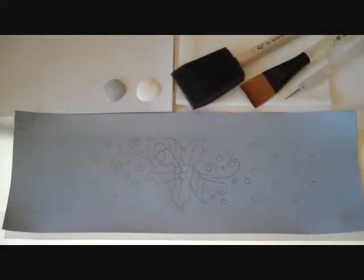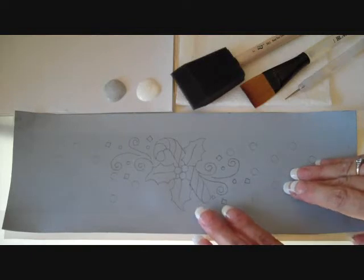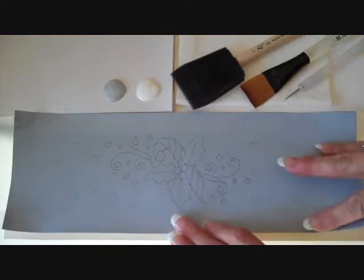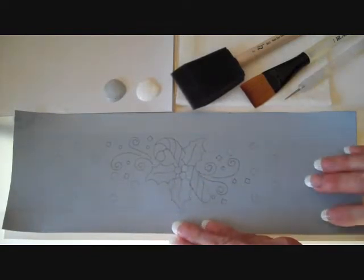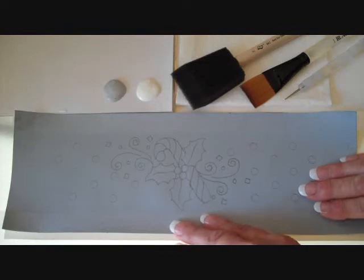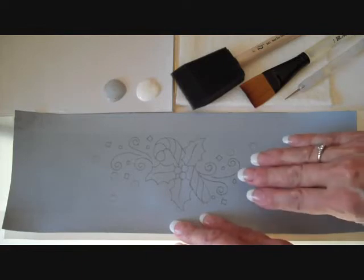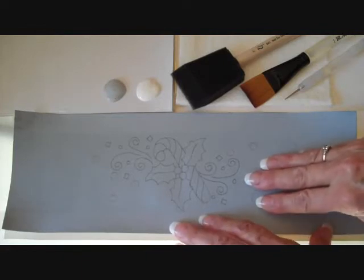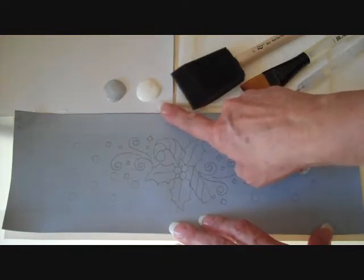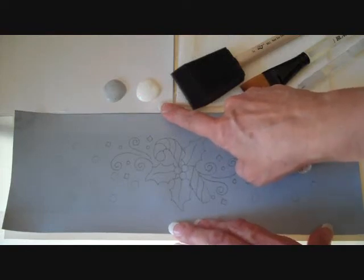To begin the candy cane canvas wrap, you're going to start with a sheet of canvas that comes on a pad, and that's available in most arts and crafts stores. There is a right and a wrong side to it. It does come already primed, so make sure when you pull it off the pad that it's the top side you're going to work with. It can be trimmed into any shape or size. I've already primed this one — even though it comes primed, I still like to put a coat of the Traditions Light Primer down on the canvas before I get started. It gives it just a little bit smoother texture to work with.